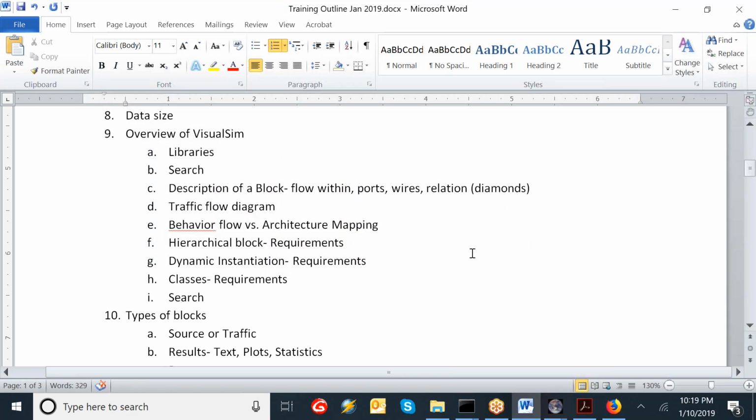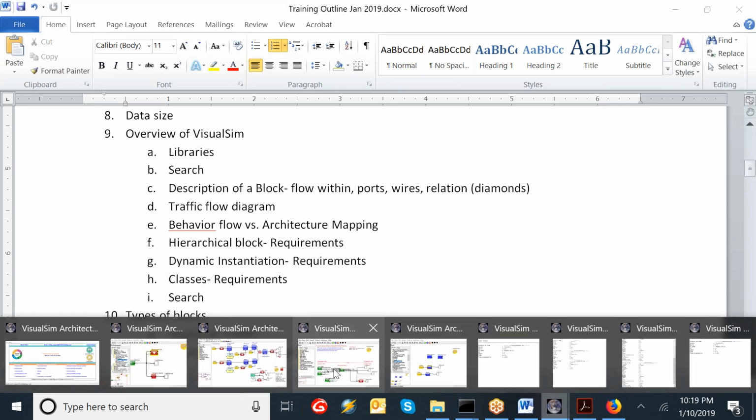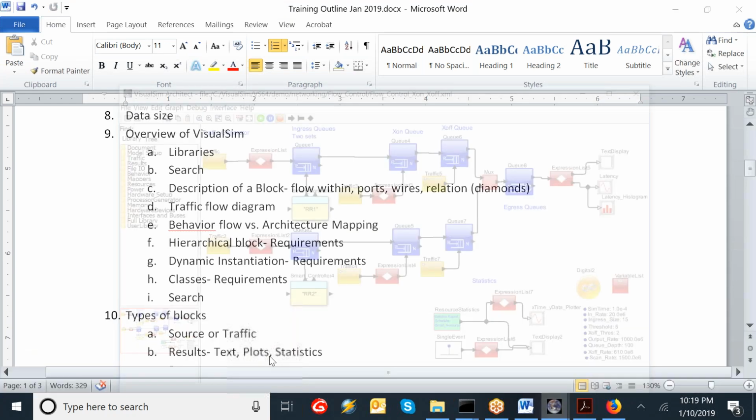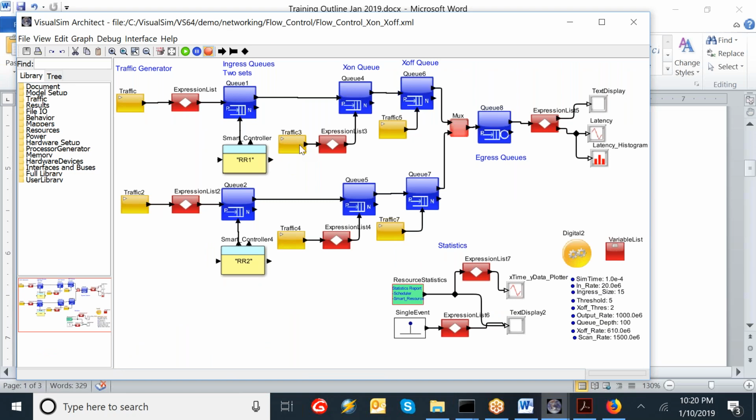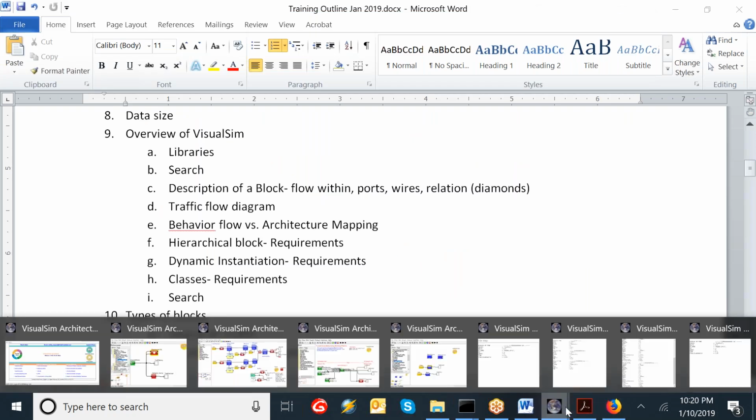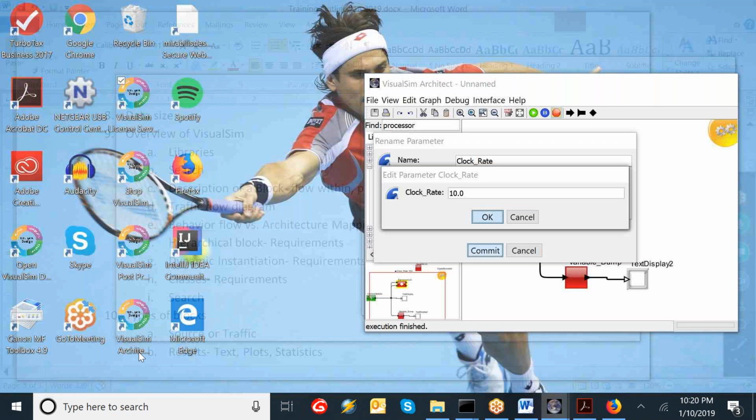Okay. Now we did talk about the hierarchical block. Typically, the hierarchical block is used to better organize your system, because if I start putting these blocks out in a single window, it can start looking really messy, like something like this model over here. Just looking at it, I really have no idea. Of course, I've annotated it, but if I didn't, it's really, really hard to understand what's going on. That's why you organize it into these hierarchical blocks like we did for this model over here.